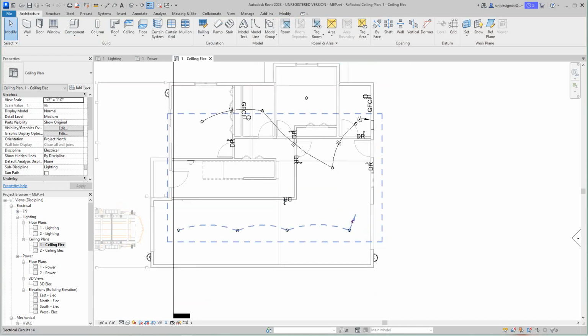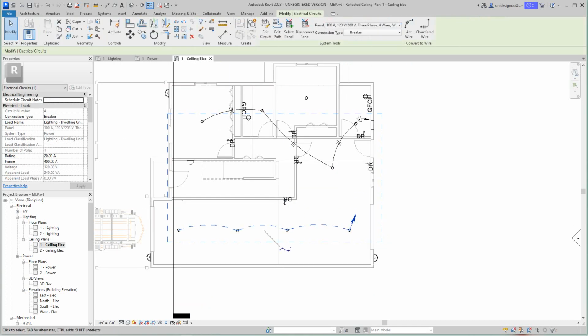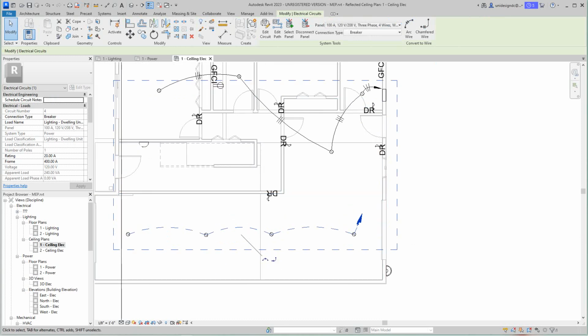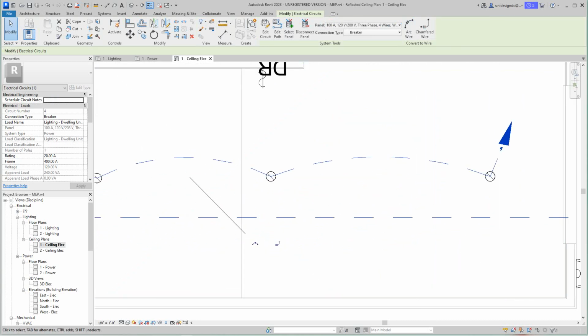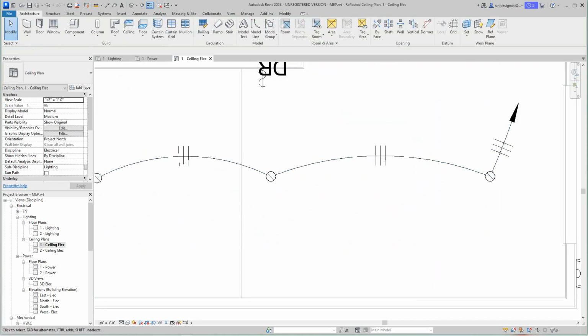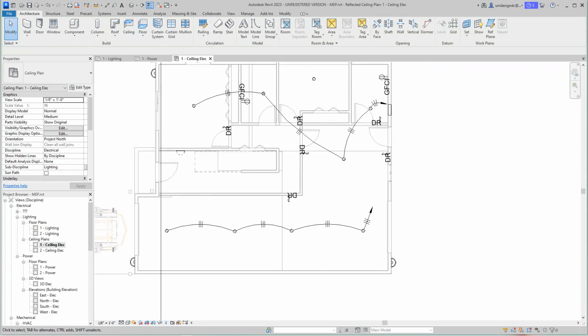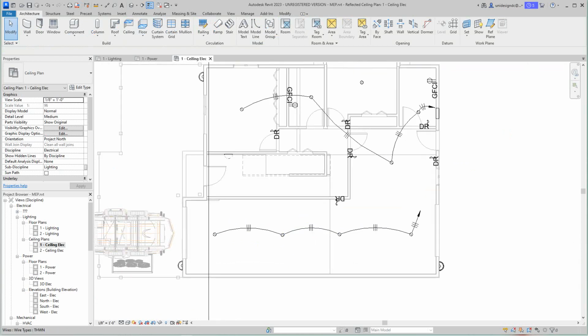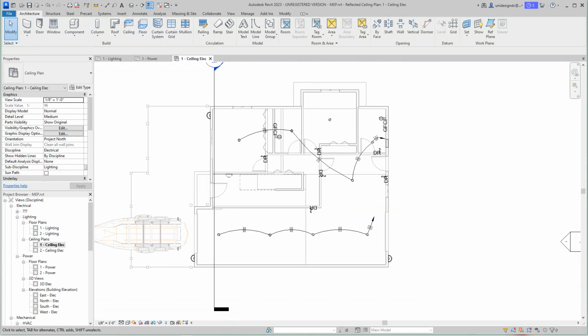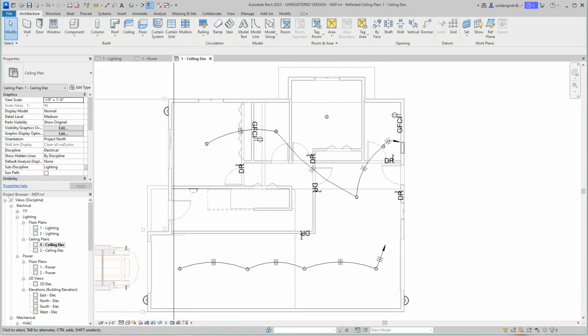And we just tab it. There's our home run. And then we'll finish these. You can go and select one of these two. I like the arc. And there you go. So that's what these little squiggly lines are when you see an electrical drawing: they're just home runs and connection circuits, not electrical, so don't quote me on that, please.